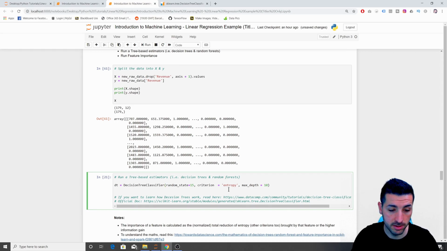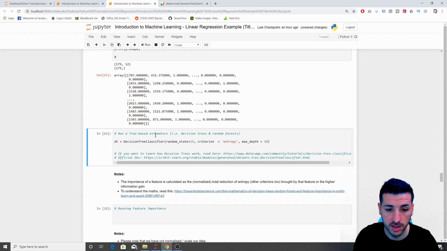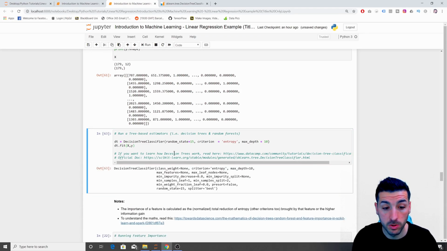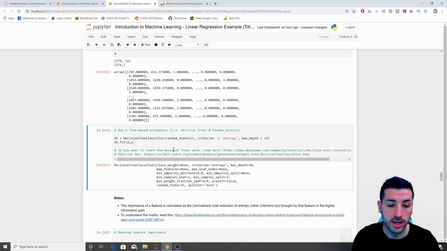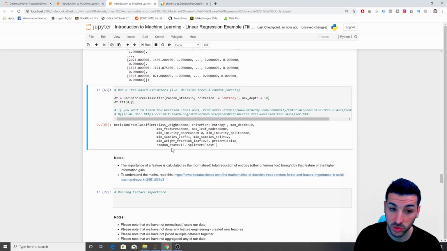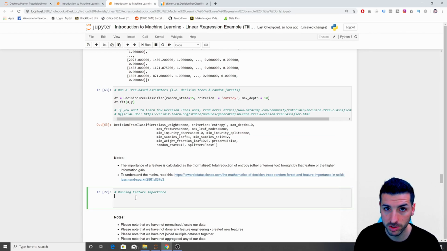Right, if I run this now, it's not really going to return anything. It just initializes the decision tree. What I have to do is feed x and y. So I can say dt.feed and then open brackets, and I need my x, comma, y, and then run this. There we go. Again, it didn't return anything because I haven't actually called anything back. I'm not going to evaluate how good this model is now. I'm going to jump straight into the feature importance, because this is the purpose of this video.